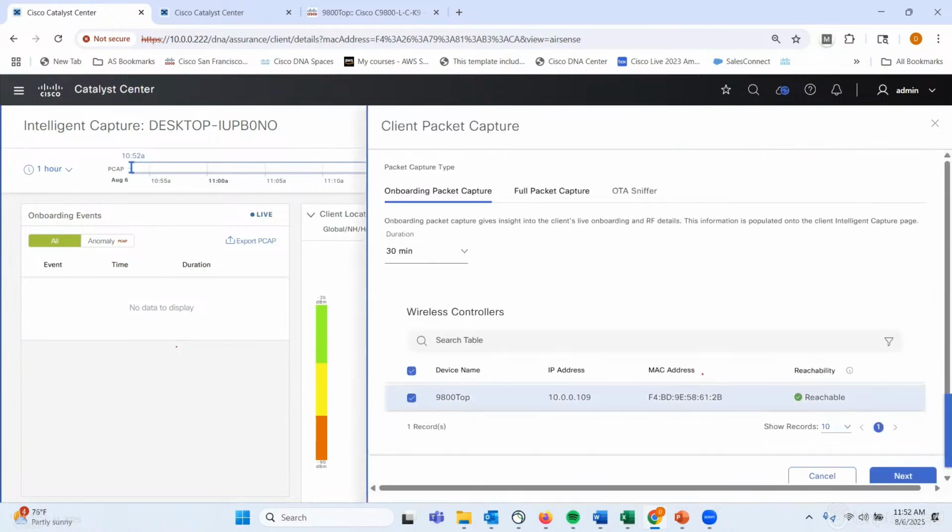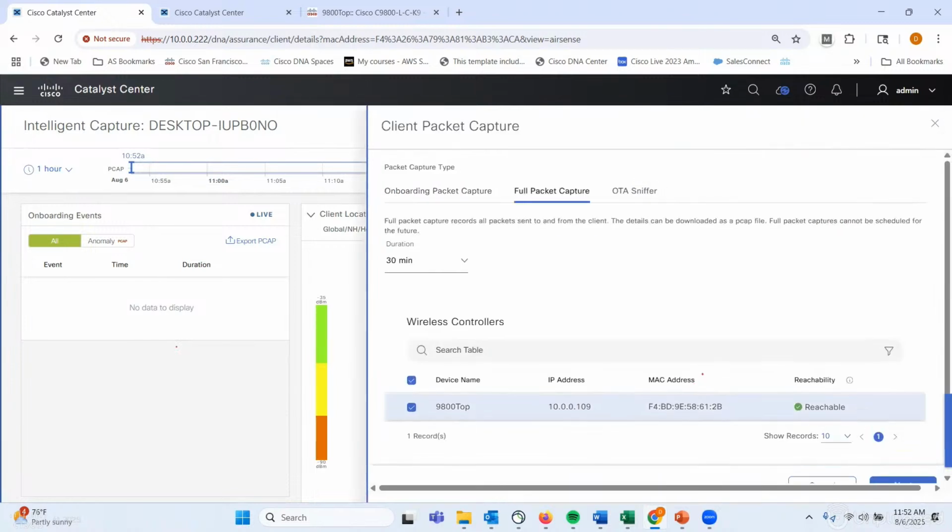And here you can see full packet capture. So you would select that and then select the duration. How long do you want this to run? And then the controller, and then go through, next, and it would push the commands down to the controller and start that full packet capture process.